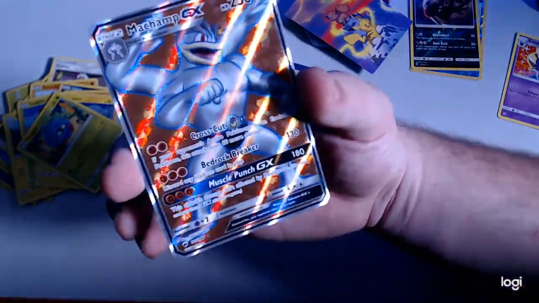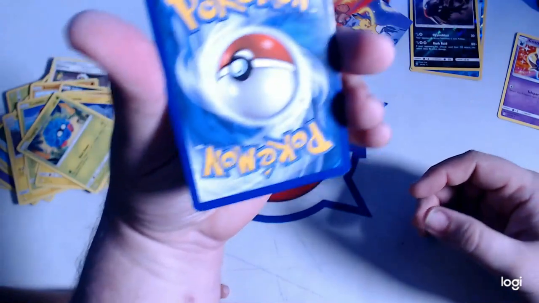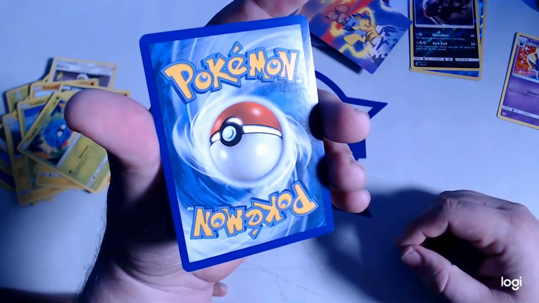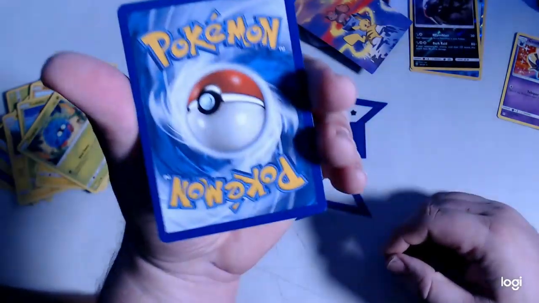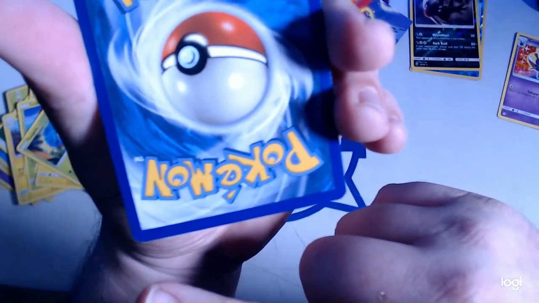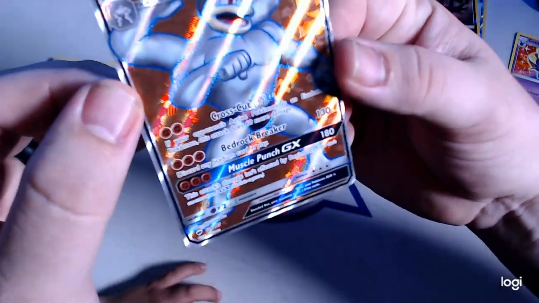Now, it does look like it's just a base card here. In terms of it's not a special one, let's check the back for centering. The centering looks really, really good, actually. I'm not seeing anything too crazy other than maybe a little bit of white down here and a little speck of white over there. So that's definitely going to get hit with edges. But the front looks magnificent.